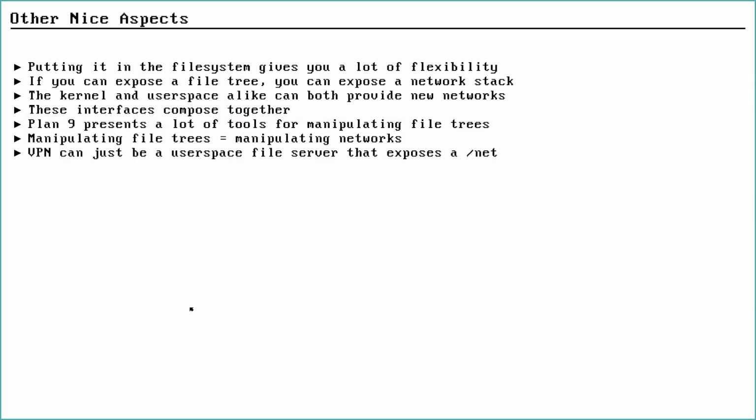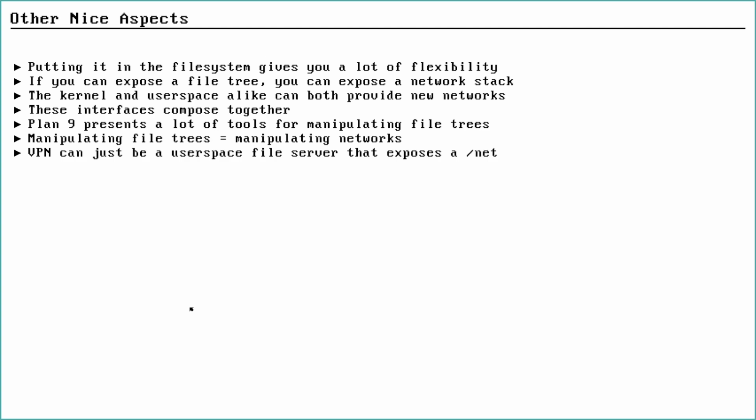So let's expand a little more on how this interface is quite beneficial. When you put it in the file system, you gain a lot of flexibility because file systems are largely easy to deal with. Plan 9 has spent a lot of time and effort making it quite easy to manipulate and share file systems between hosts.